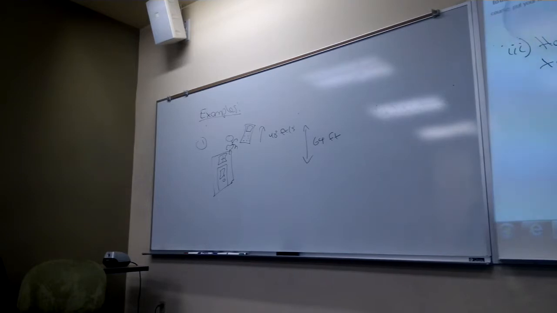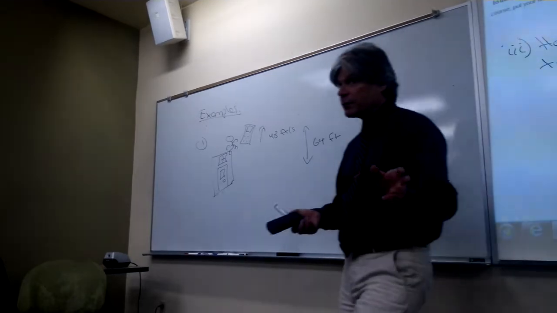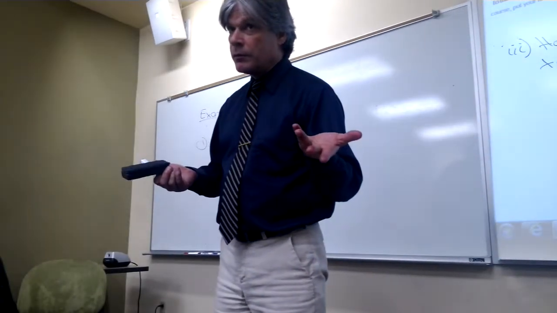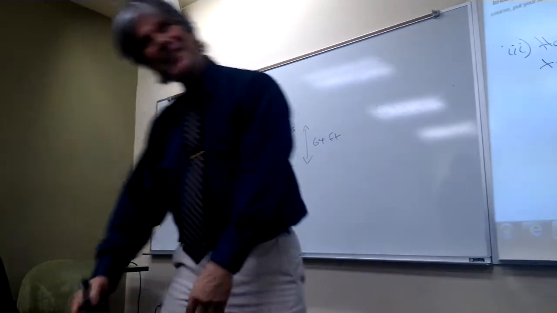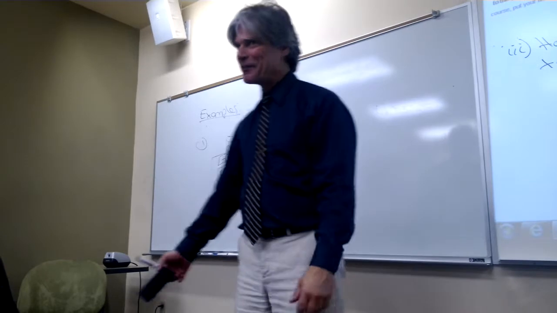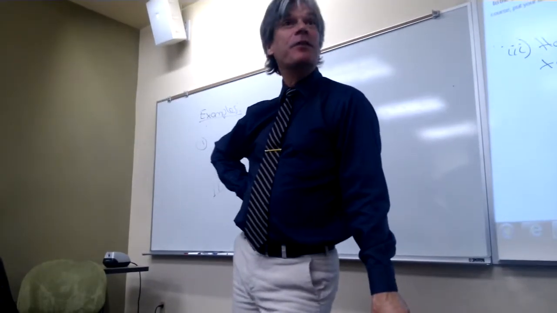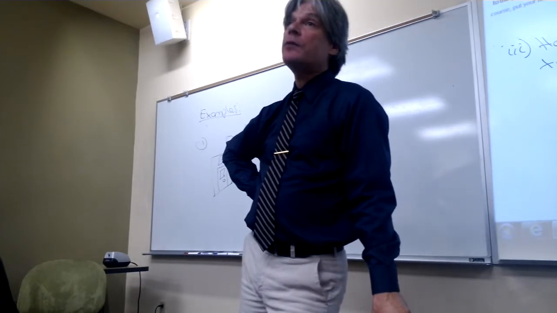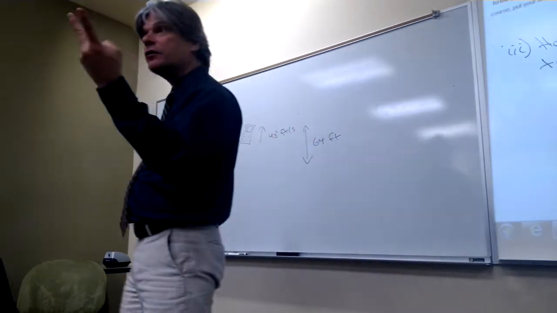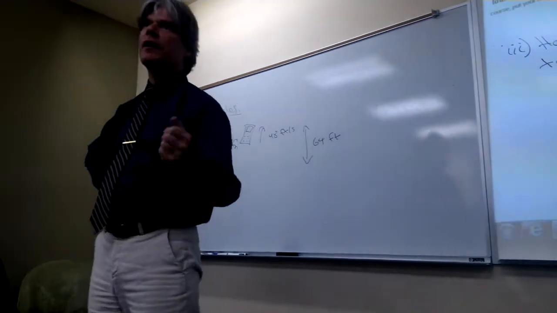After all, when it comes to speed, that's sort of like saying, when I got in my car tonight, came to campus, I drove at an average speed of 25 miles per hour. But when I go home tonight, my average speed is probably going to be... I was hoping you'd say positive 25 miles per hour. But if my average velocity coming to campus tonight was 25 miles per hour, my average velocity going home tonight probably would be negative 25 miles per hour. So velocity is a vector. It's got 2 components, magnitude and direction. Whereas speed is nothing more than the scalar, or the magnitude, of velocity.